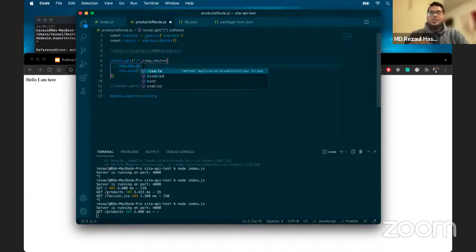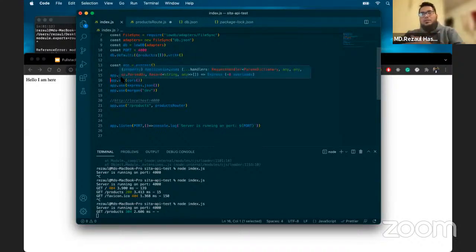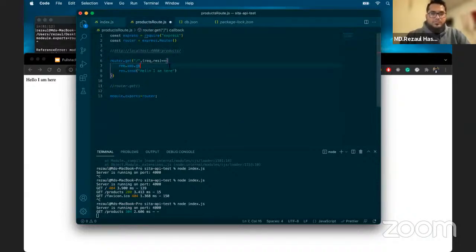We are working directly inside the Express db, and Express db has the LowDB instance. You see, in here we did it. So now we are saying, hey app.db, then we are using LowDB instructions.